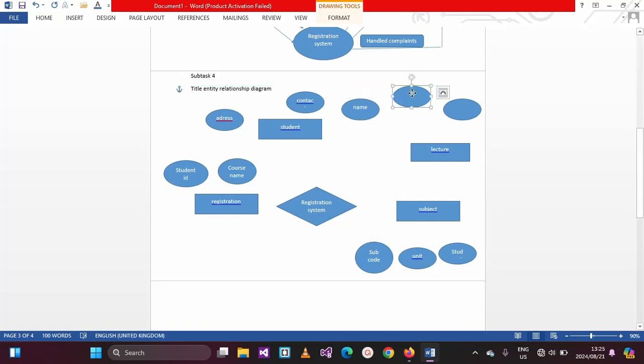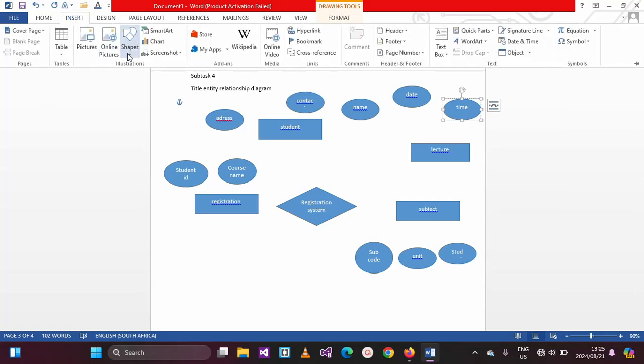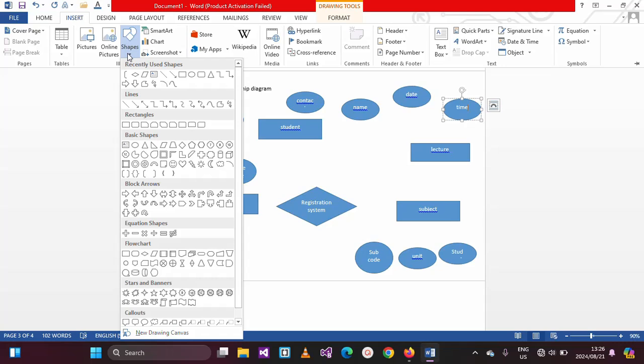And then under the lecture, we will have the date of the subject taught, and also the time. Okay, we'll have the time. Then the following thing is going to be the system.